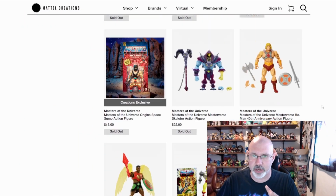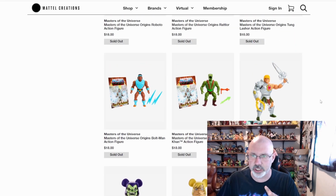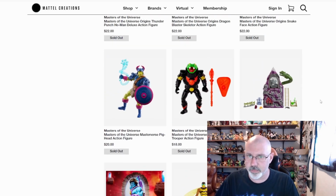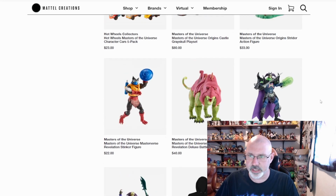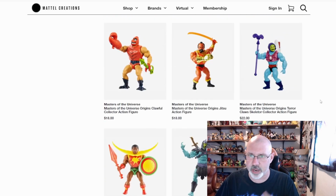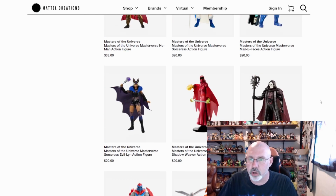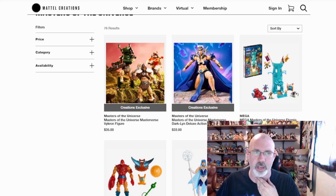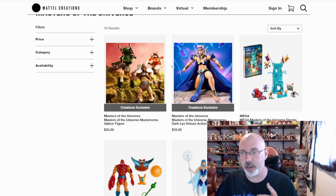Oh, and I guess just to put it out there, there are a couple of items from Mattel Creations, if I'm being absolutely honest about this whole thing here, because I did put in and get, we're looking through the sold outs here because that's where I'll find them. I have a Grizzlor on the way. I don't see it here right now. But yeah, my Grizzlor's on the way from them. That's another thing that I have pre-ordered, and of course, this is on the way as well. And I think there was like 1 or 2 other items, but regardless, not important really at this point in time.